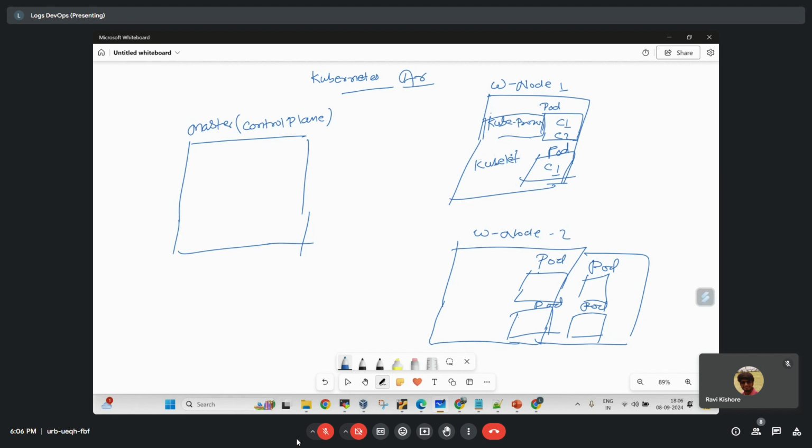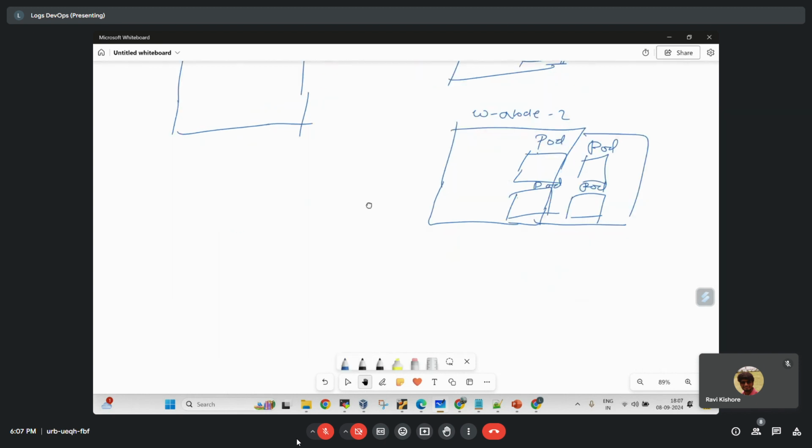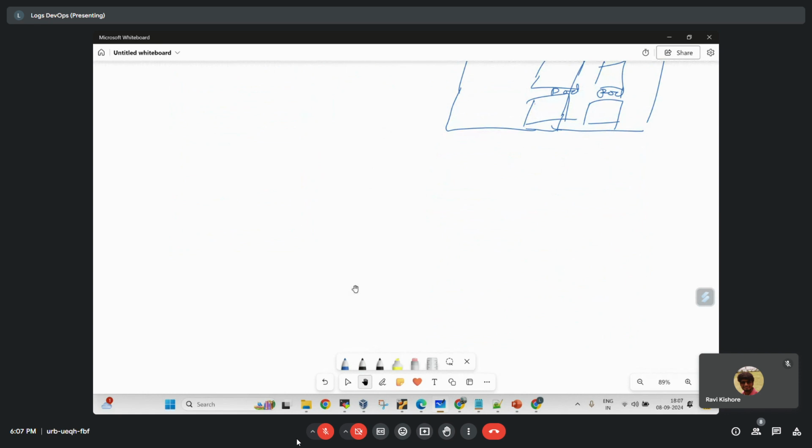I think this spelling is correct. So two things will be available here. I will draw the worker node a little bigger here.